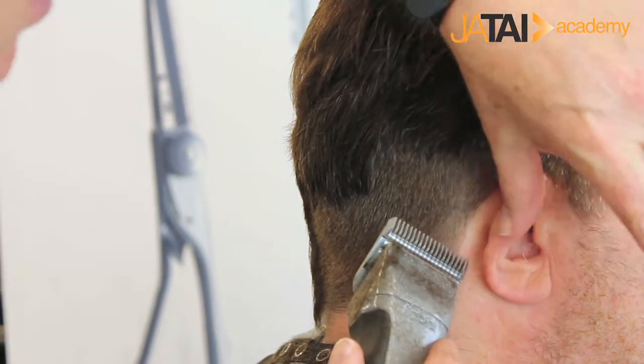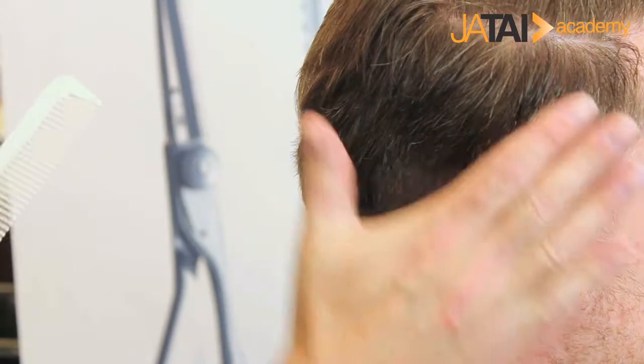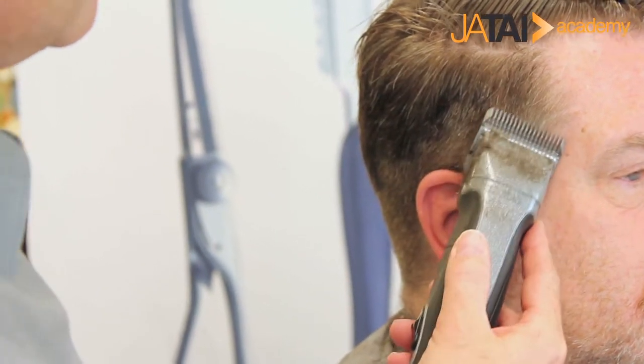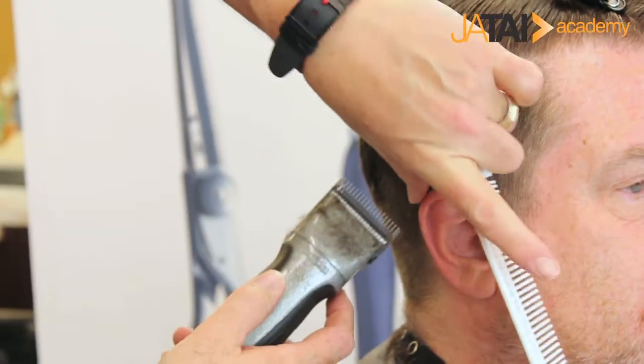So by switching to a slightly shorter blade, and notice I tip the clipper out as I come around the ear like that to create a beautiful flare in the taper around the head. Walt's got nice density of hair that really shows off tapering very well. I think that's why he likes to wear his hair this way. It really showcases a beautiful haircut.